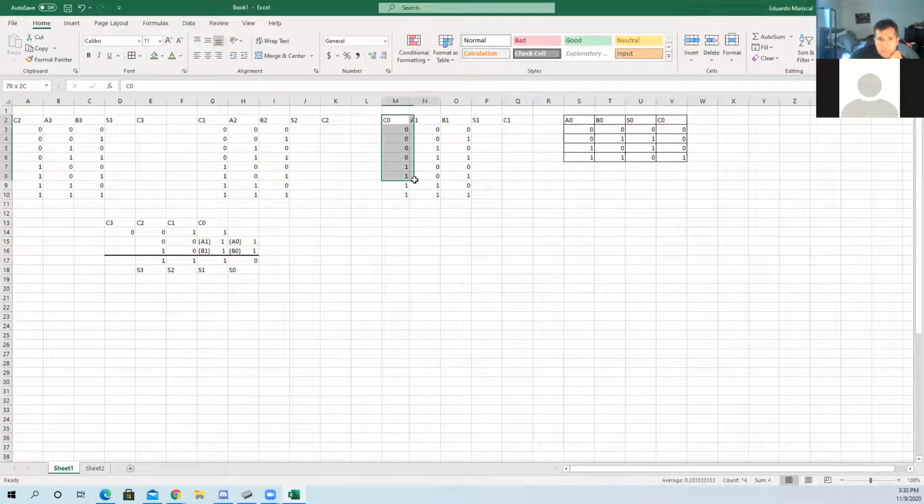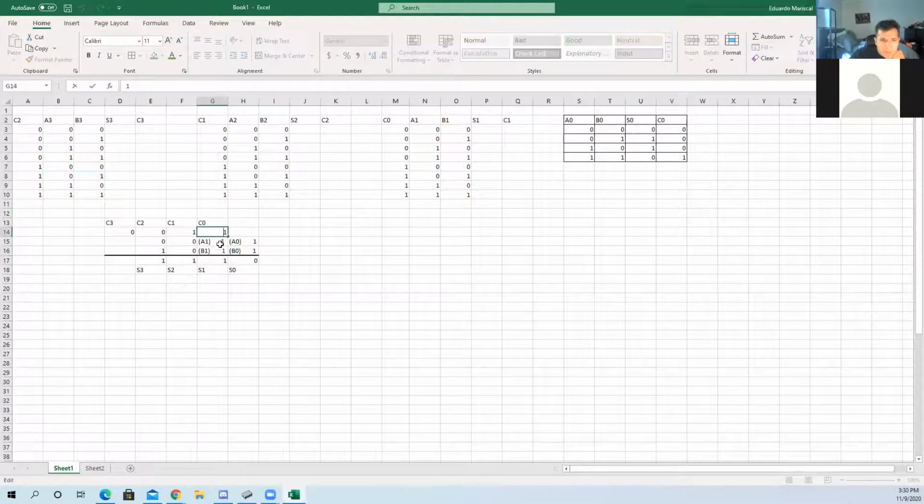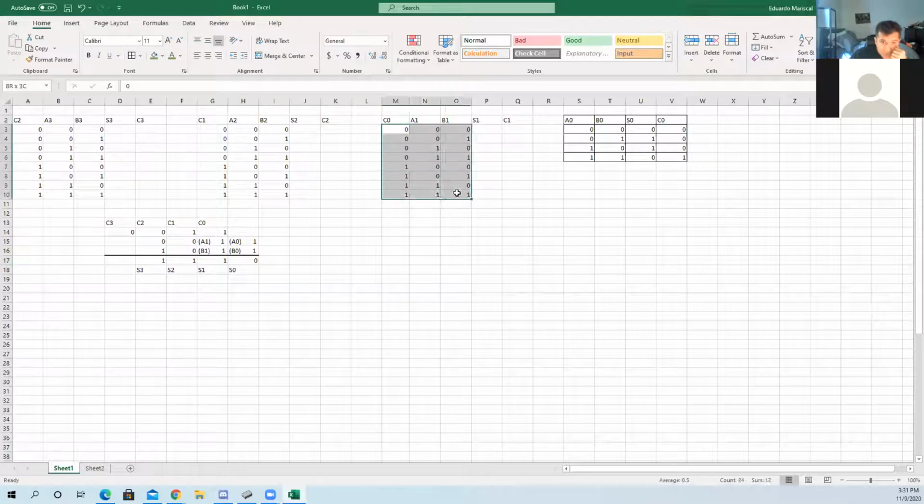And then we have this table right here, which is taking care of the second sum. So now we have 3 different entries. In the first one, we only had 2 inputs and we have 2 outputs, the sum and the carryover. But now for the second one, we have 3 inputs, the C0, the A1, and the B1. So that's 3 inputs, 1, 2, 3. Because we have 3 inputs, we have 8, right? 2 to the third different possibilities.